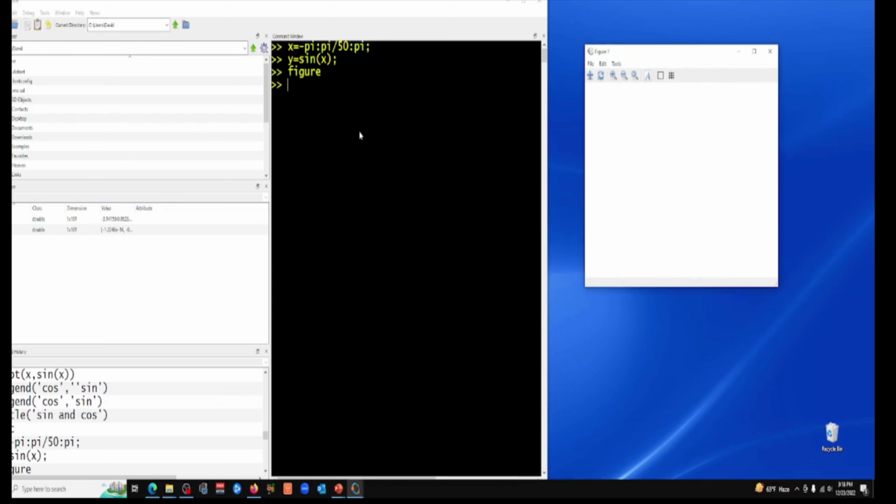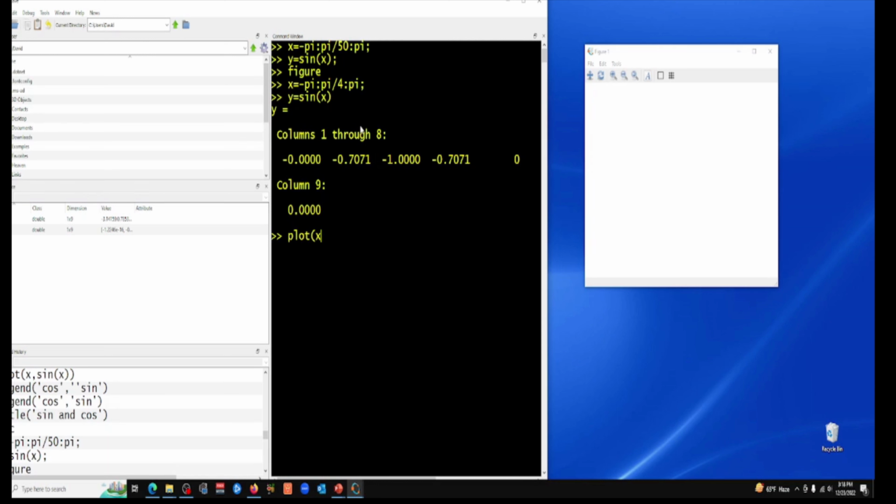Let's be a little bit more coarse. X equals minus pi, let's say pi over 4, to pi. Y equals sine x. And then we'll just plot x, y.